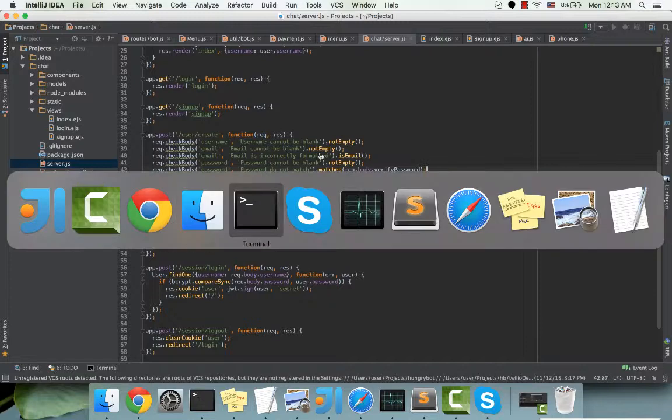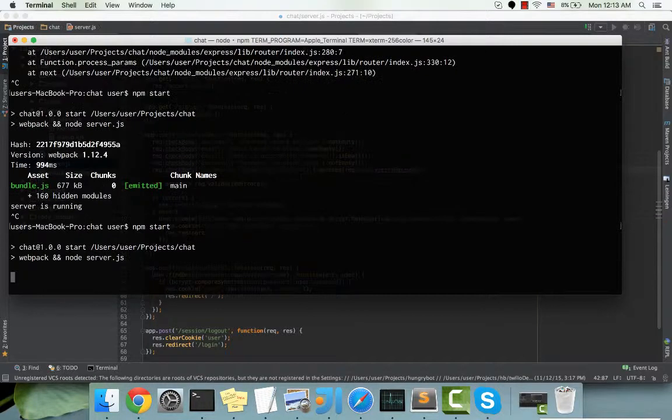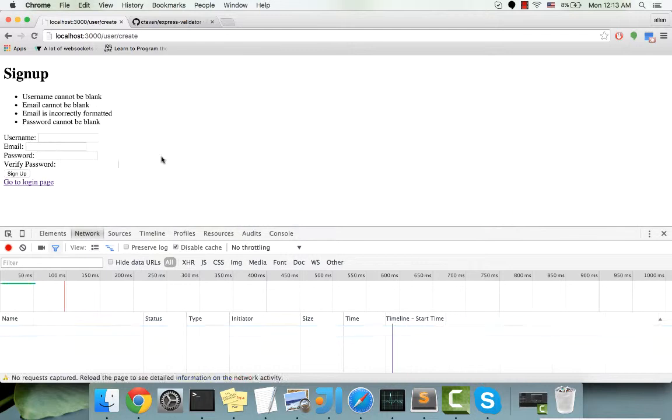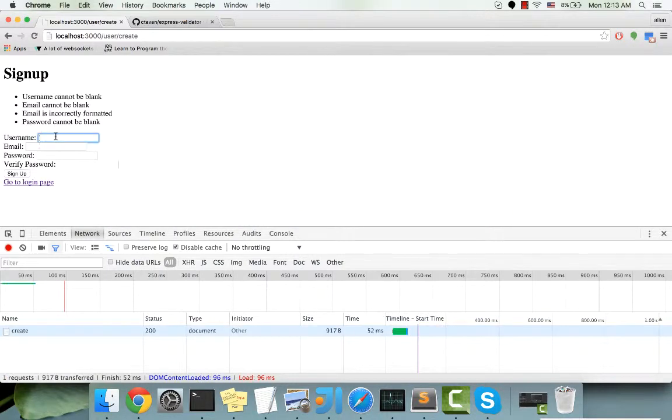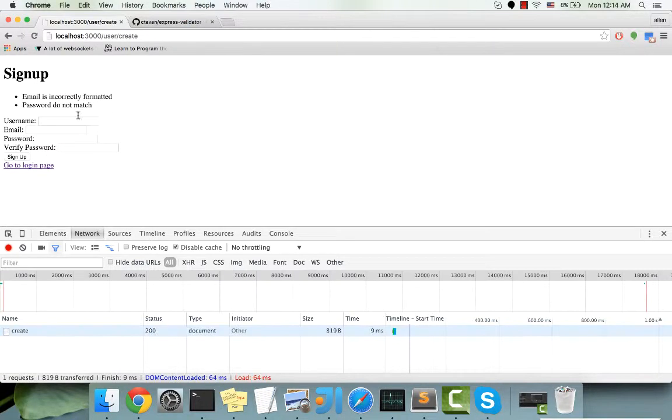Okay, so let's see if that worked. So I expect to see that the email is incorrectly formatted and the passwords do not match. Okay, so that looks pretty good.